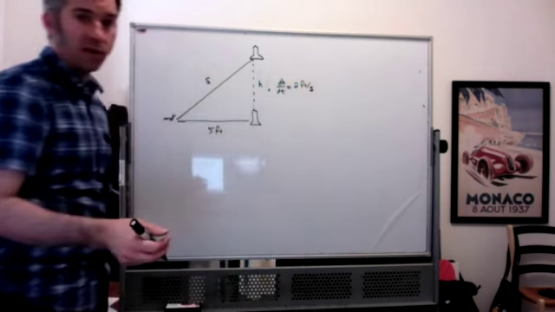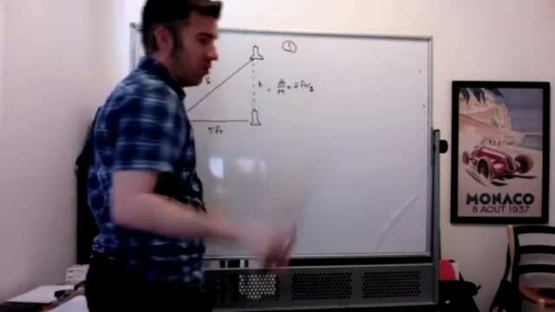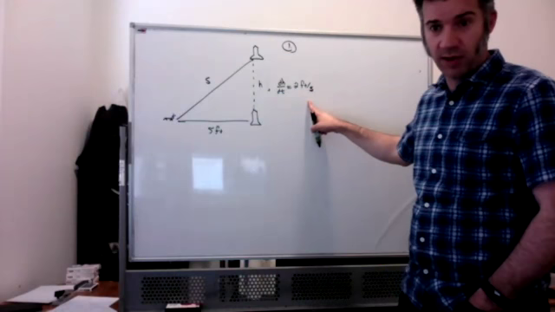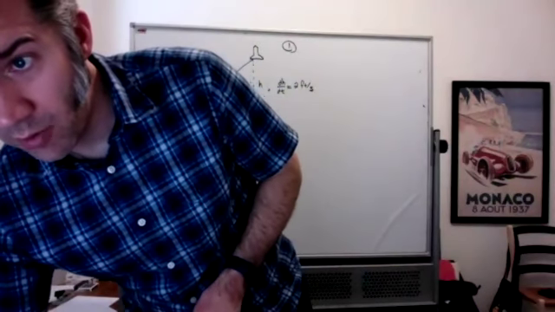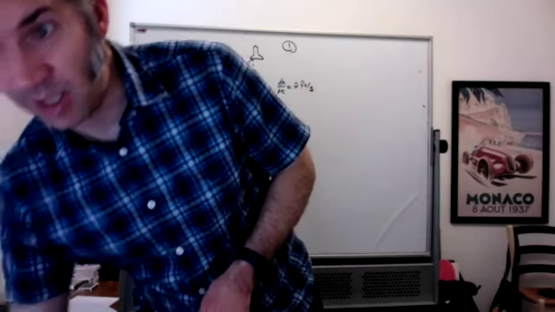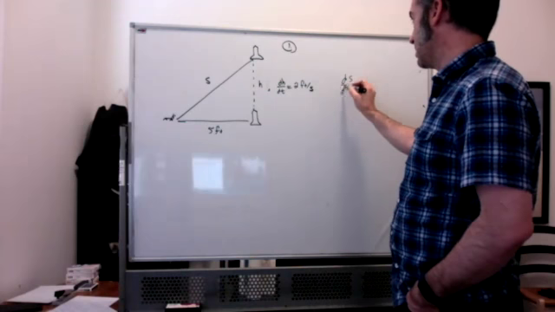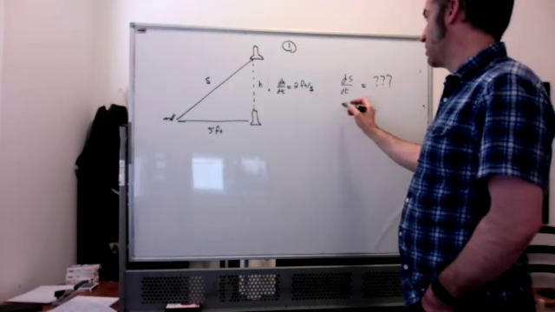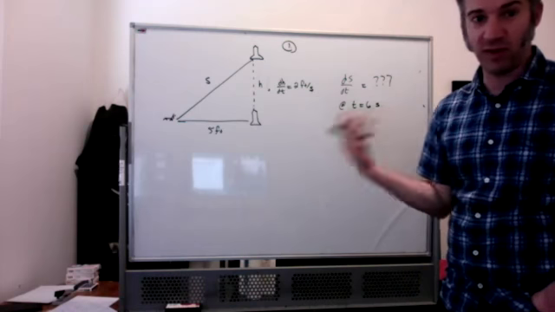Usually when we're doing these related rates problems, our first point of business is to say, okay, what's changing? What do we want to know? We know that dH/dt is 2 feet per second. The rate of change of the height of the rocket is 2 feet per second. And we want to know how fast the distance between the ant and the rocket is increasing. So we want to know dS/dt, specifically after 6 seconds. But we don't plug that in until after we've done all the other work.